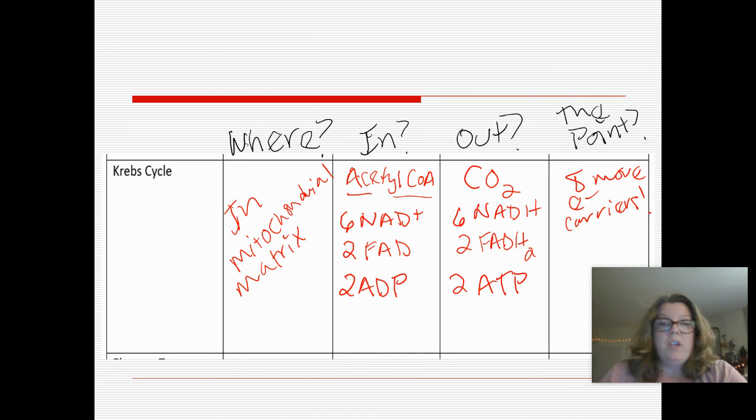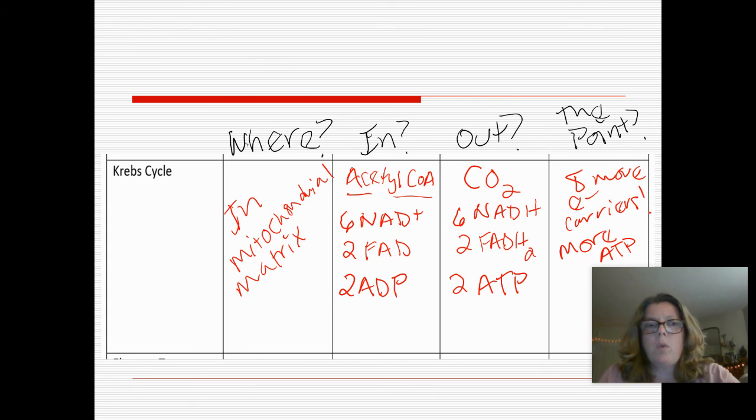So a little more energy. Now we've got a net gain of 2 ATP from glycolysis and 2 ATP from the Krebs cycle. So we've got a little more energy. But it's kind of a pittance compared to what we're going to get at the very end. Okay, so that's the Krebs cycle. That's what's important to note here from this process.